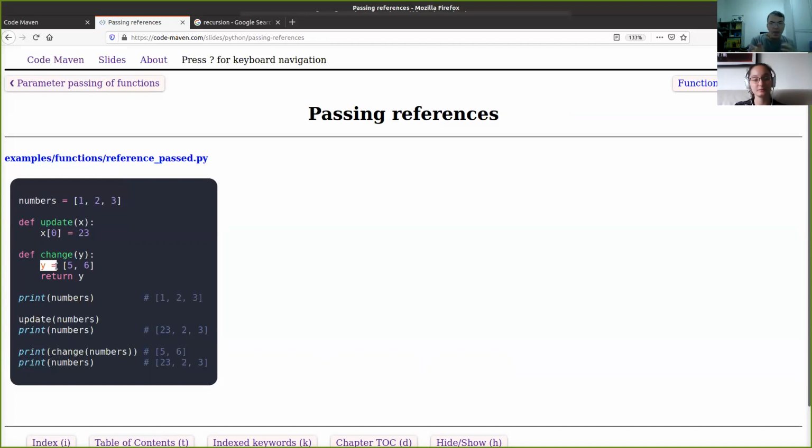So the question in general that programmers ask when they learn a programming language is whether the passing of variables to a function is passed by value or passed by reference. These are the programming terms for these. If you pass by value, then only the value gets inside. Whatever you do to this value inside doesn't matter. And if you pass by reference, then whatever changes you make, it reflects the outside world.